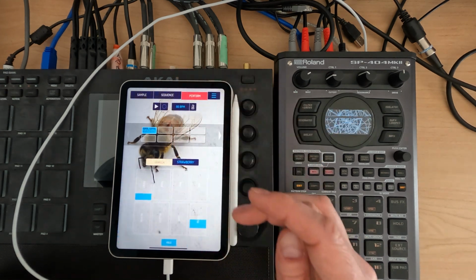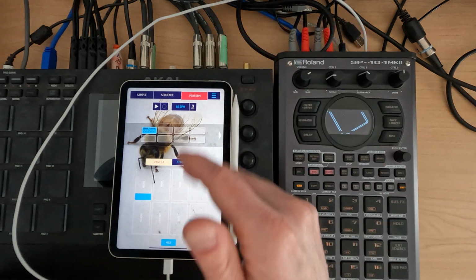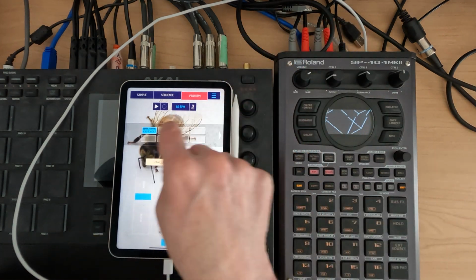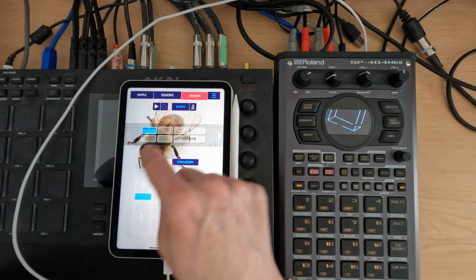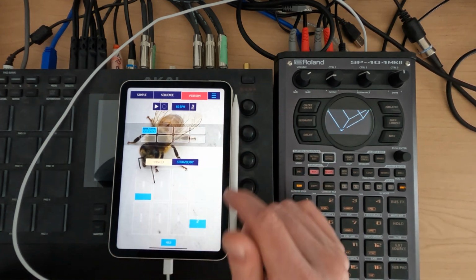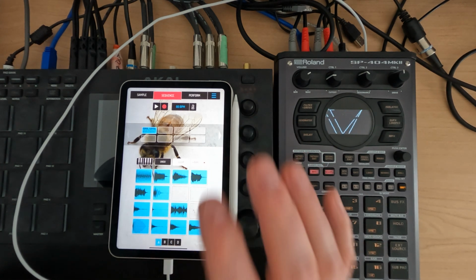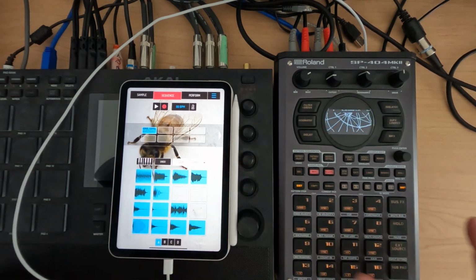What else? Performance. I'll have to check in the next video if I have anything I can actually show you where you can move around. But if you set up multiple sequences, it's super easy to kind of bounce around. You can build up songs, and then you have this nice view for playing effects and stuff. We'll see if we can get into that. But that's what I want to show you, just the sequencer here.